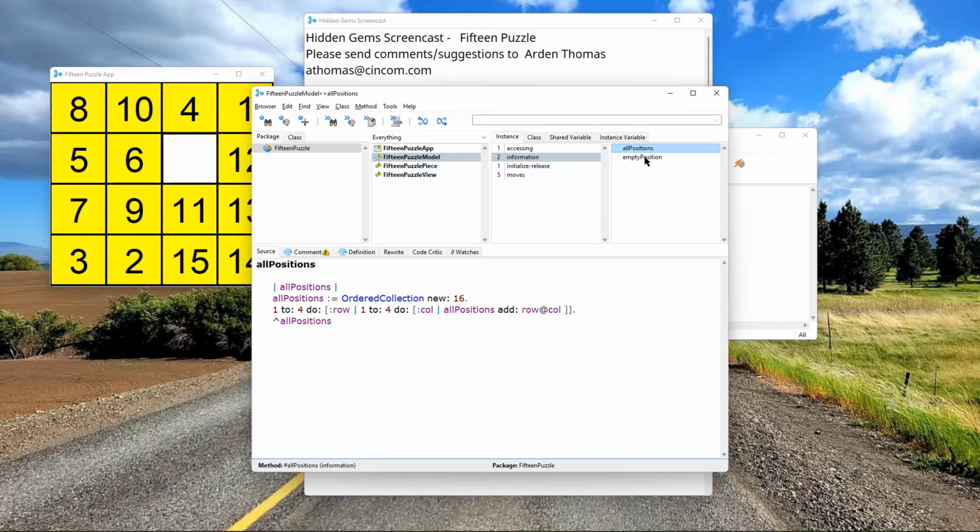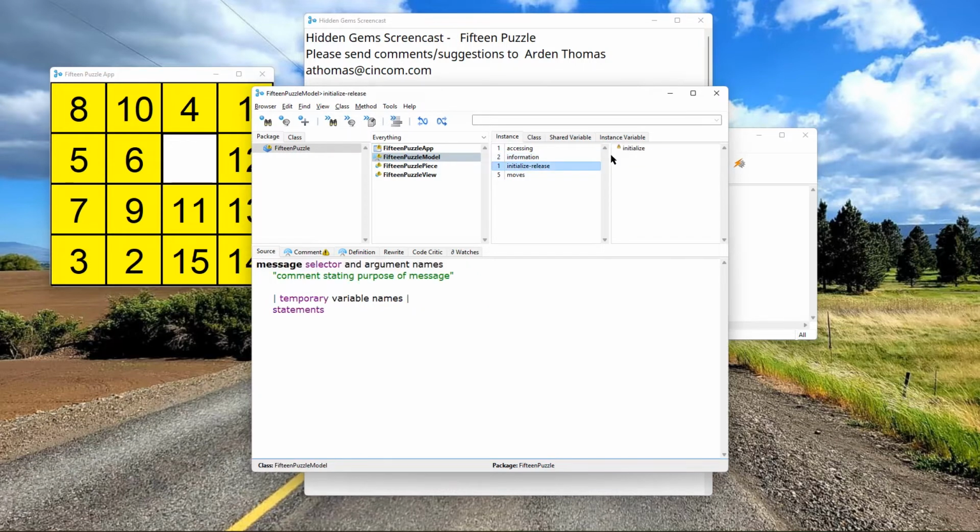Another important thing is, how do you find the empty position? Well, you get all the positions and you go through all the puzzle pieces. You remove each piece's position from all positions, and then the only one that's left is the empty position. The initialize simply gets the new puzzle pieces.